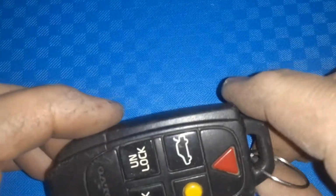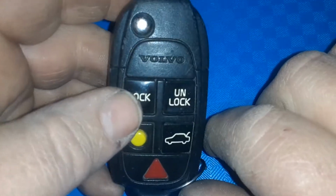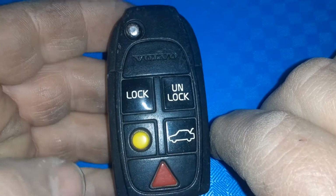These fobs are maybe 100 or two to replace, sometimes even more if you go to the dealer. So you don't want to do that. So that's it. To change your battery, that's what you have to do.